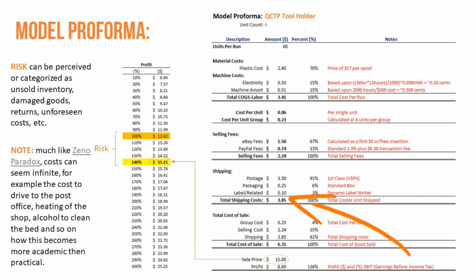The next piece is shipping. So again, we're going to have postage. Now, I'm going to do an episode on shipping. I've researched shipping to death. And so I already can tell you, I can ship this part to the lower 48 for easily $3.25 via the U.S. Postal Service. I sell a product very similar to this, same weight, same relative dimensions as the 4 of these. And again, I can cover shipping it for $3.25. Also, because I do the same thing in the box, I know the box is about a quarter. Again, I will do a section on shipping, but standardize your boxes, and you'll save yourself a lot of headache. So with that being said, I know the cost.